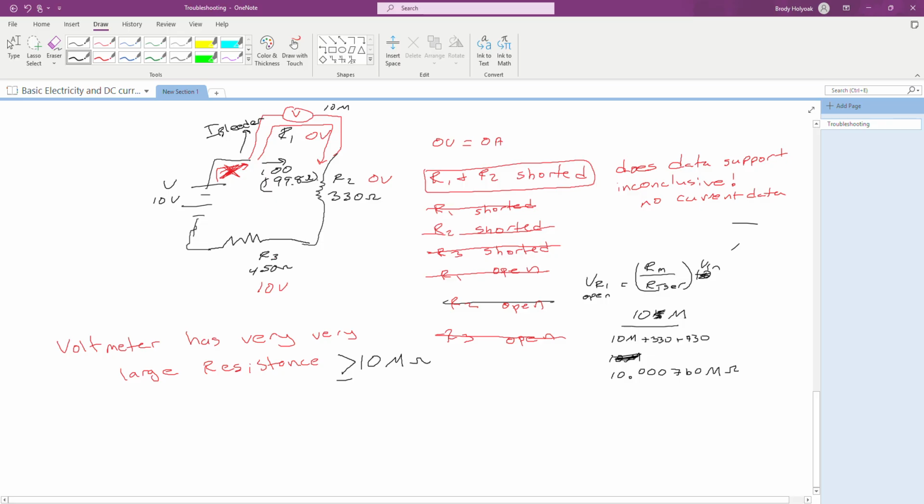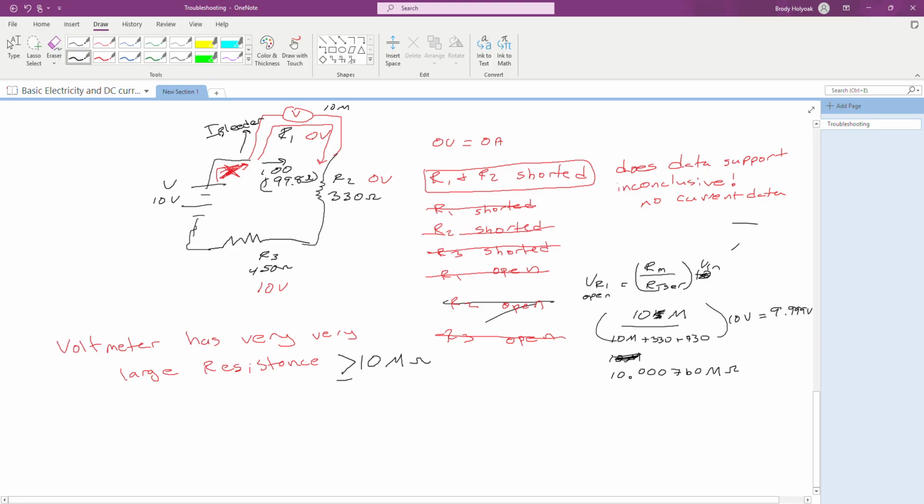So those two teeny tiny resistors, 2 and 3, are basically going to be rounded out even if we plug this in. So even if we plug this value in, we'll go 10 meg divided by my 10.00076 times my 10 volts. This would give me 9.999 volts. So in all sense, with R1 being open, then I plug my meter into the circuit, all of a sudden, I would get 10 volts across R1.